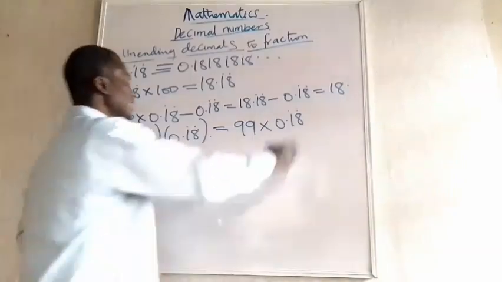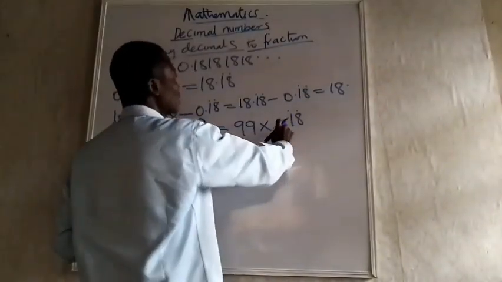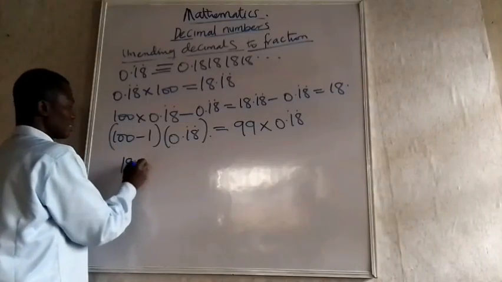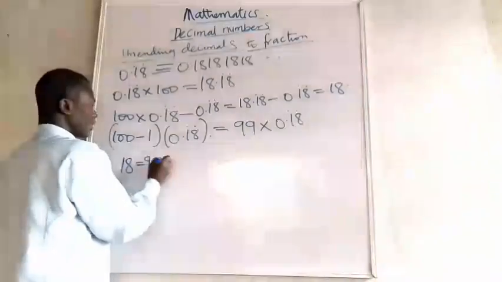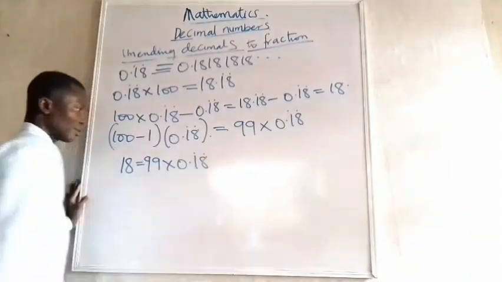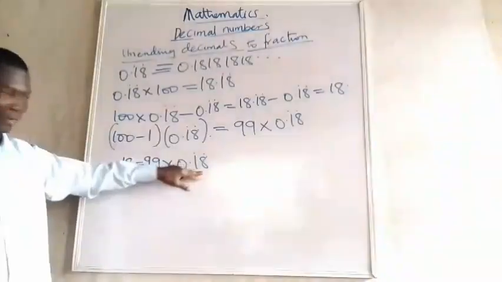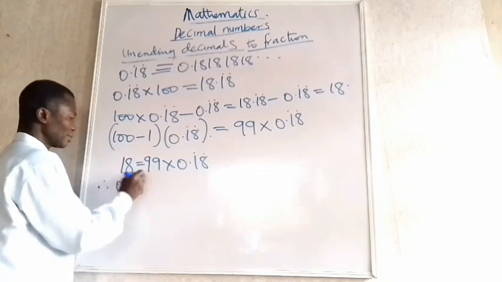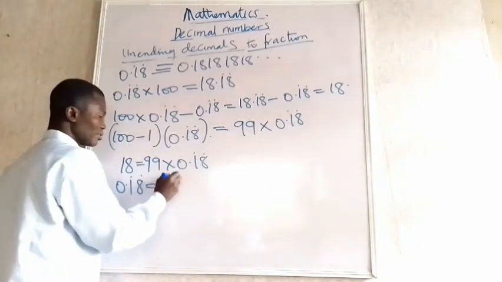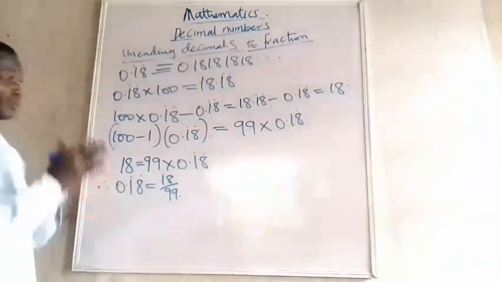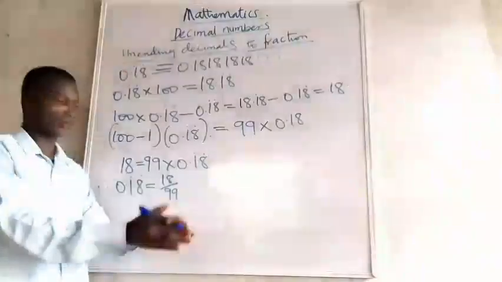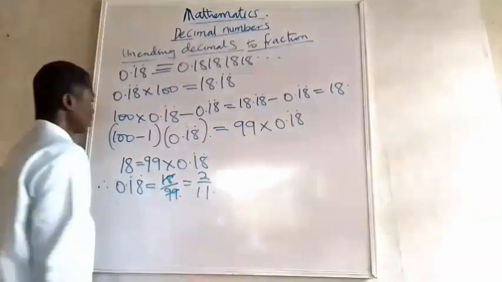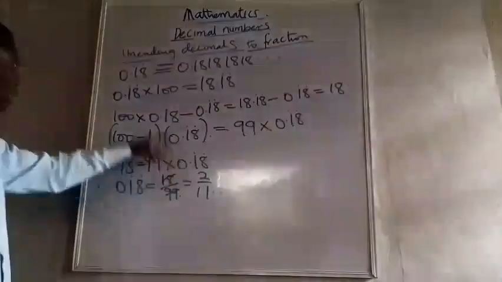It means that 18 is equal to this one times 99. So look at what I mean. 18 is equal to 99 times 0.18 recurring. And this is what I want to work on. Please take notes. So it's going to give me, therefore, 0.18 recurring is equal to 18 over 99. And since what I want is the fraction, I will just work on this and conclude there. So what does that give me? 9 there, 9 here, 11. So you can see we have got the number that generated this.